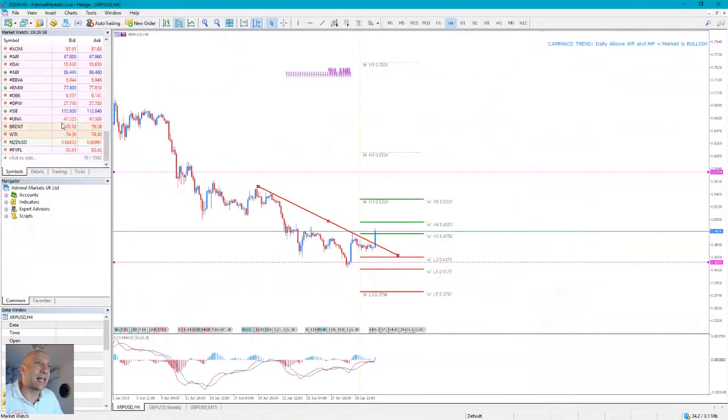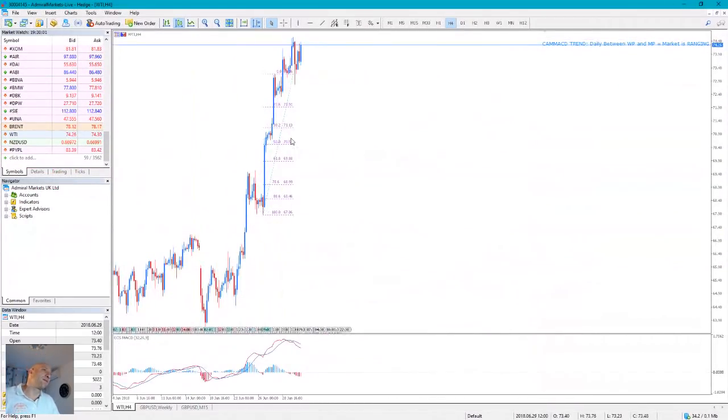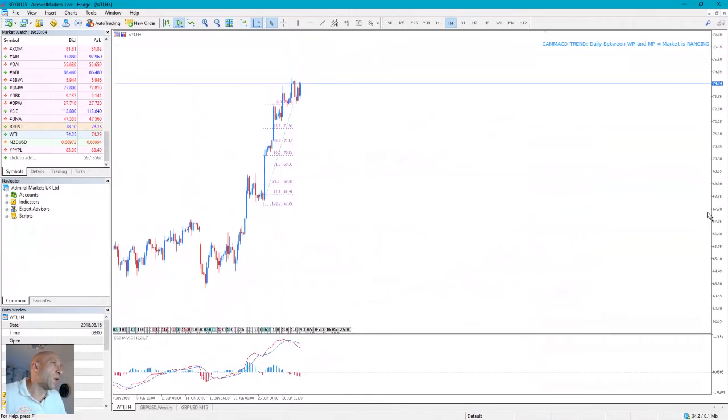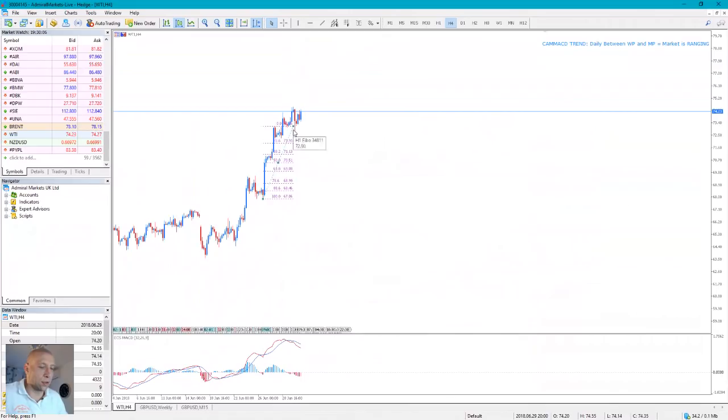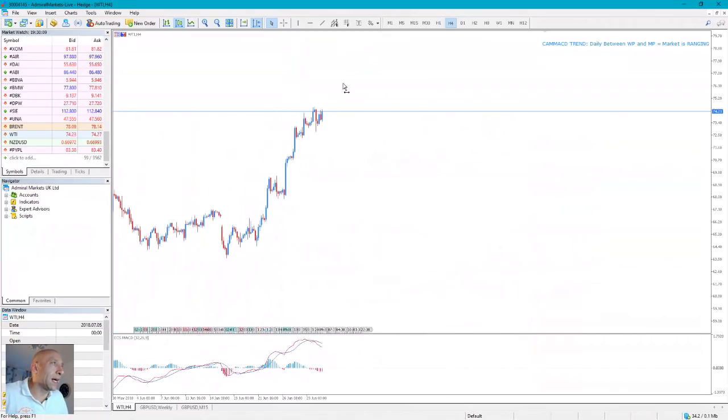WTI is basically, I did one trade and it's very close to my stop loss on other account, also live account. Basically, I am shorting it. This shouldn't go much higher if I'm correct. But again, for all trades that you do here, have in mind that it's very high now. There wasn't a big pullback, so I was counting on some, let's call it a nice retracement. If it hits 74.40, I will be stopped out. But as I say, WTI is a counter trend trade and is always done with half of a risk.